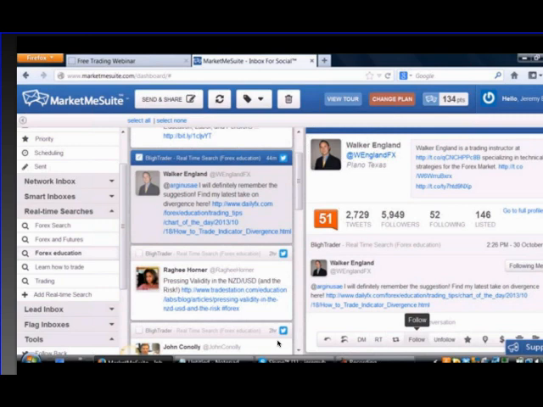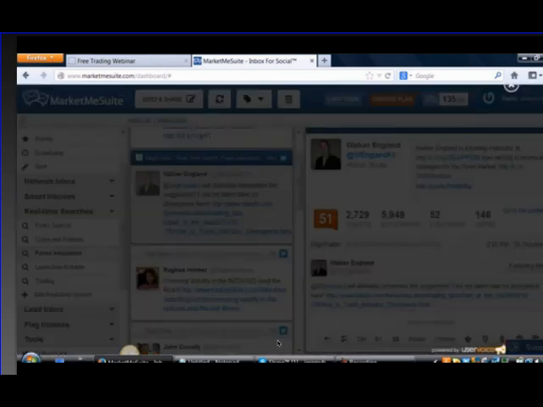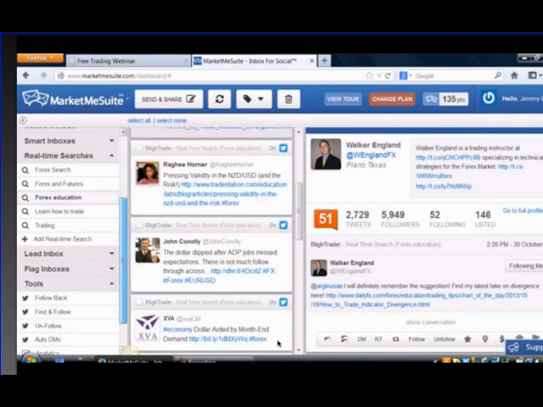There we go. So this really is as simple as just literally click in there, follow. You can do that pretty quickly, really.